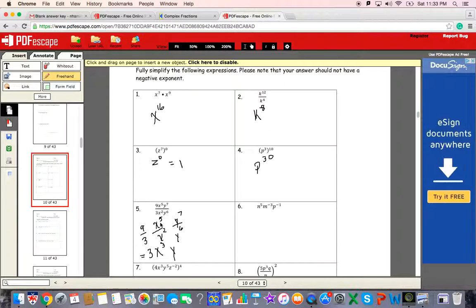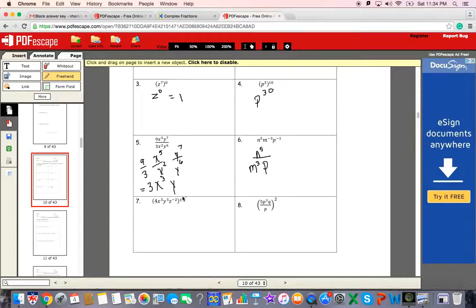All right. Now you may be wondering why this is not fully simplified, unless you remember that it's not okay to have these negative exponents. So whenever you see a negative exponent, and this is the last rule for this quiz that you have to know, moving it from the numerator down to the denominator will change the exponent from negative to positive. So here we have n to the 5th, it's positive, so it stays up top, but m to the 3rd is negative, so we have to bring it down, and we get m to the 3rd, p to the 1, and we can have that 1 invisible, so that's actually our final answer. We just brought these down so that our exponents could become positive.